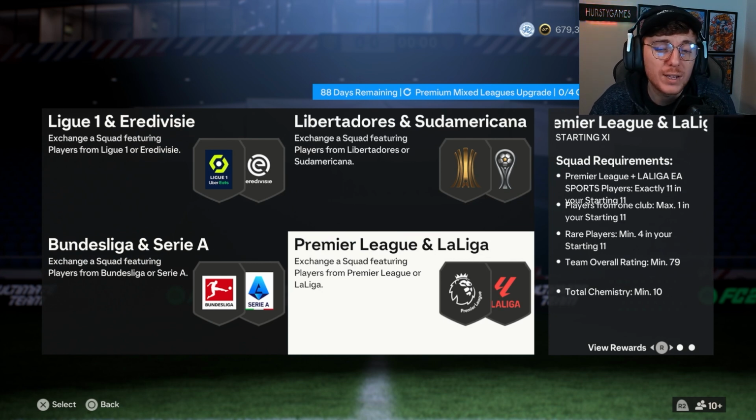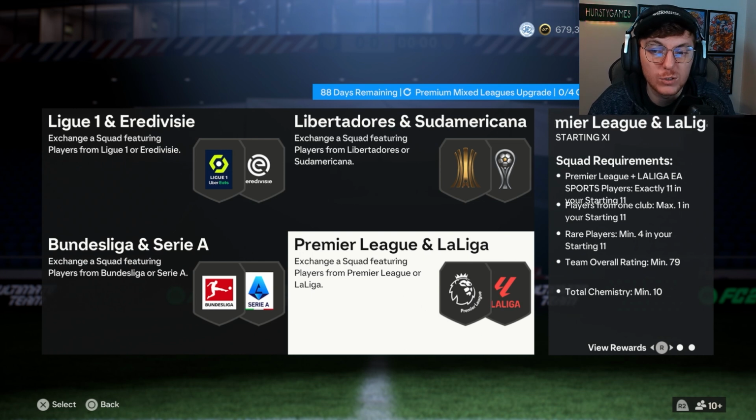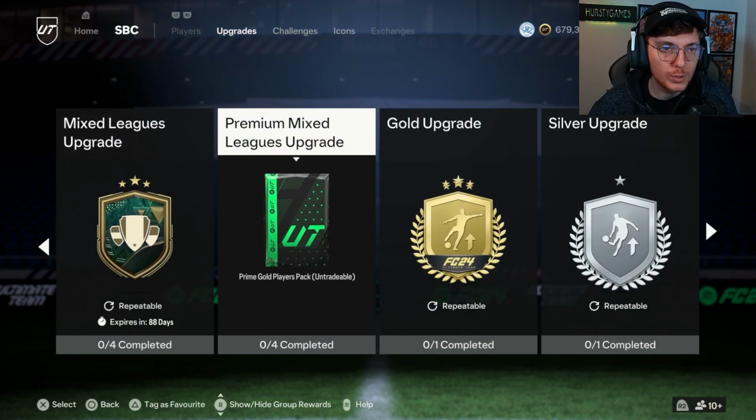Otherwise, of course, depending on the rating of the non-rares I'm getting, because there are quite a few high rated, like 80 to 82 rated non-rare golds in both the Prem and La Liga, if you're getting yourself plenty of those, you can probably justifiably go and get yourself some silver rares and still be able to get the rating that you need. But overall, I would say these upgrades are a big win.